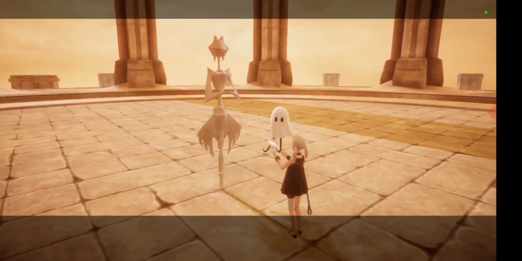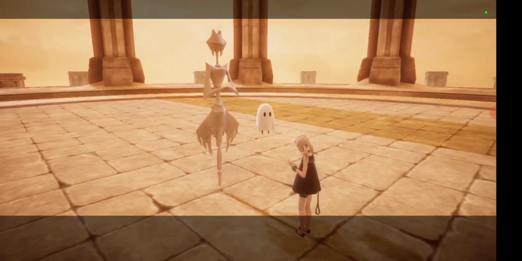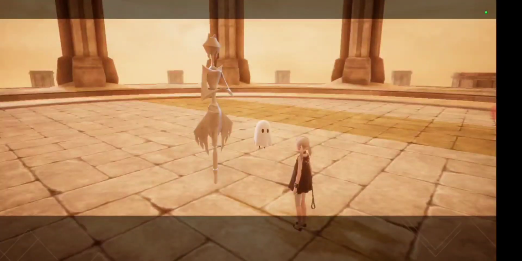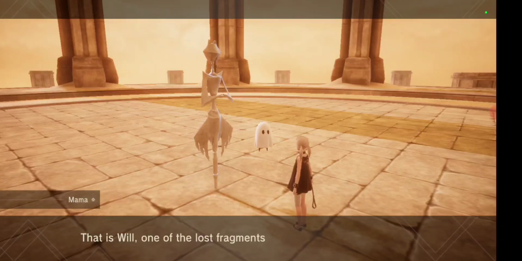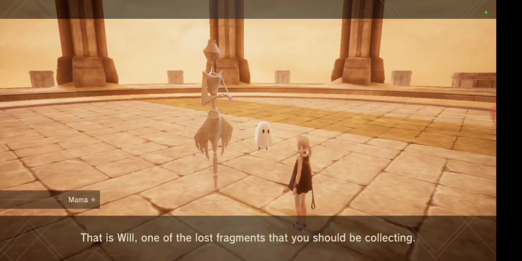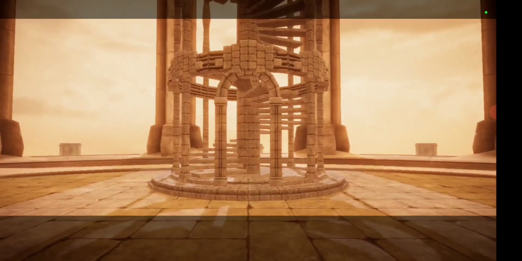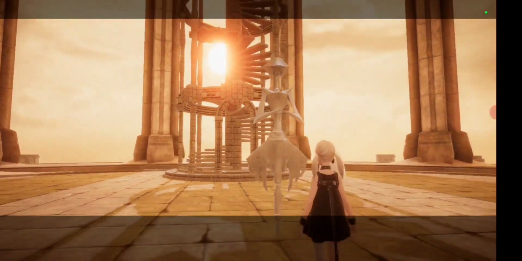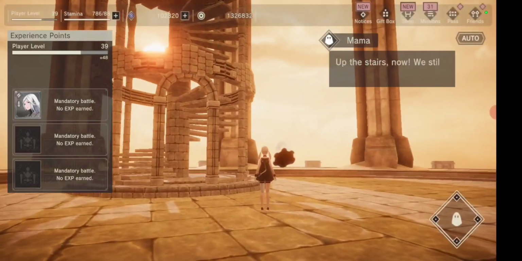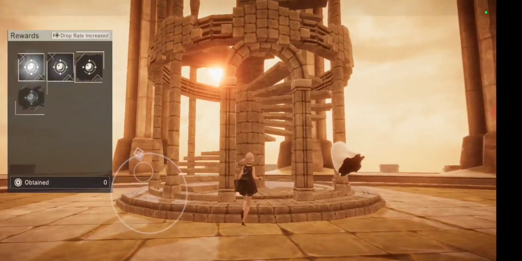What's the first fragment? That is one of the lost fragments that you should be collecting. And that leads to the next chapter. Up the stairs now. We still have a long way to go.